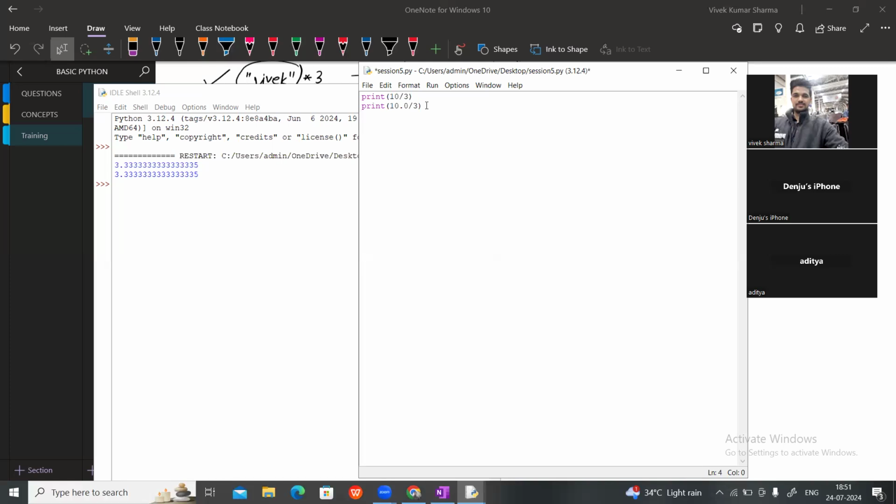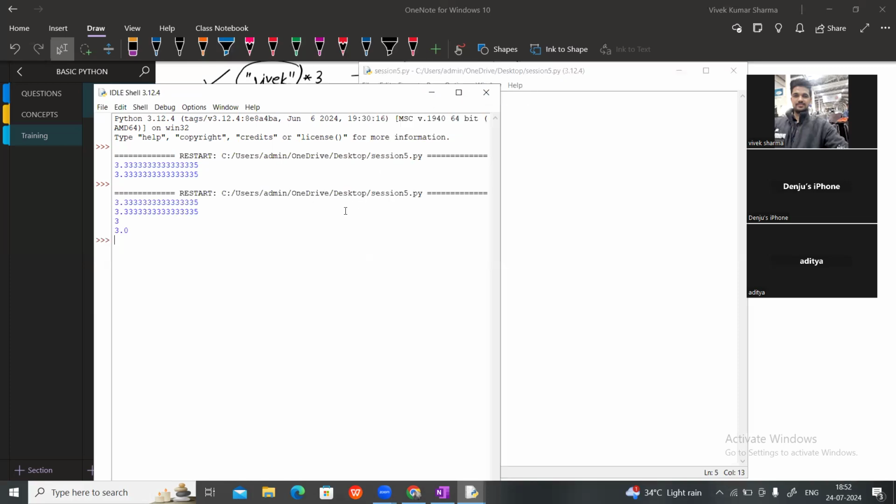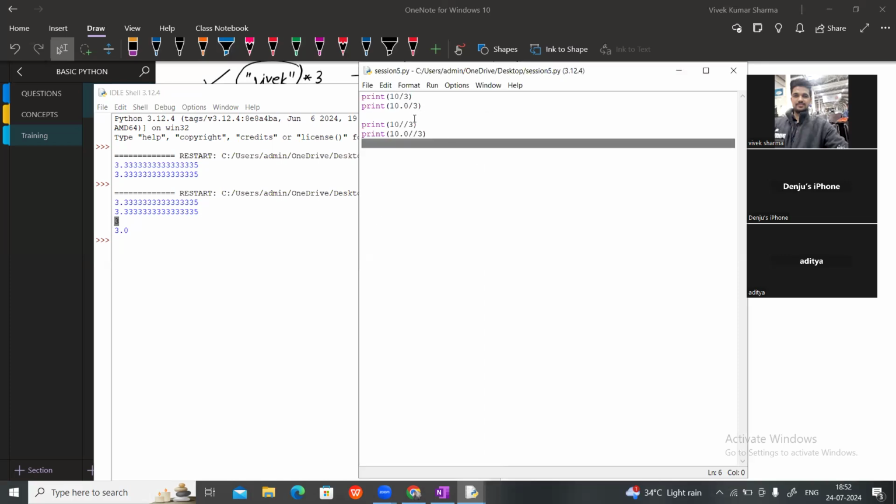Okay, now let me show you. Print 10 divided by 3, I'm using the double slash operator now. Print 10.0 divided by 3. I'm saving this file, clicking on the run button, then run module. See, in the first case, I'm getting 3 only. Okay, why?